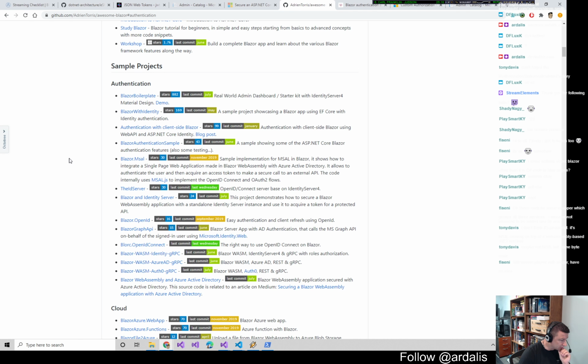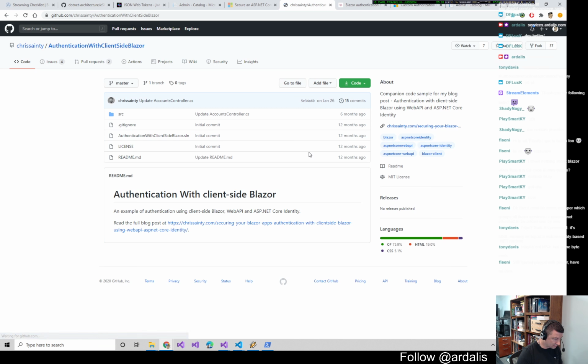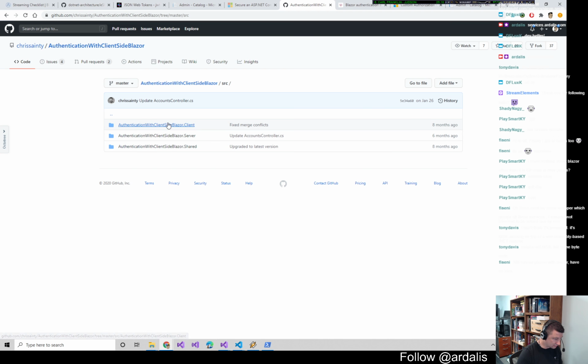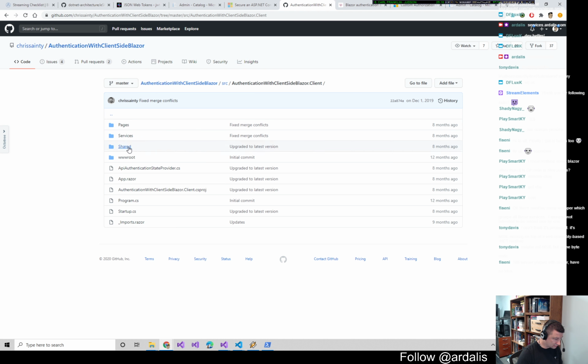Alright, here's some Blazor authentication sample projects. That's interesting. Any of these WebAssembly? Authentication with client side. Let's look at that one. Chris Sainty, I know you. I've heard of you. So, what do you got?